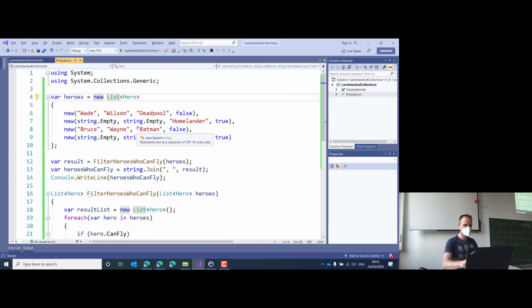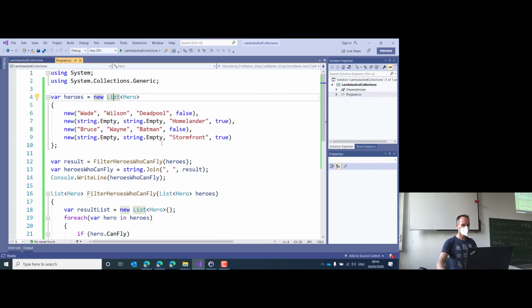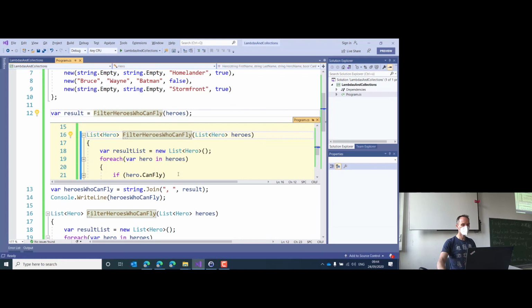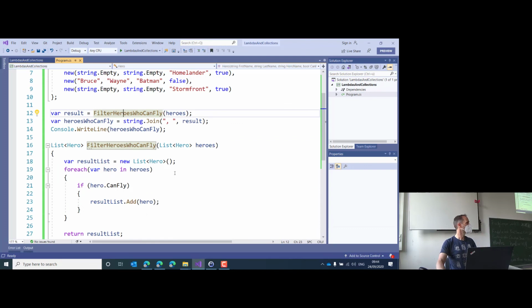Alt F12 will give you a quick look into the class. For instance, if I go here to filter heroes who can fly, Alt F12, and it shows you here embedded in your code a quick peek into heroes who can fly. That's really convenient. If you're using some code and you want to quickly look at it because you've forgotten how it works, Alt F12, you don't lose the focus here.